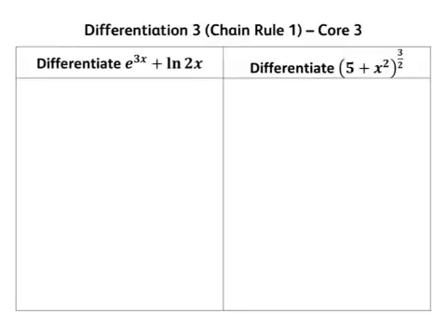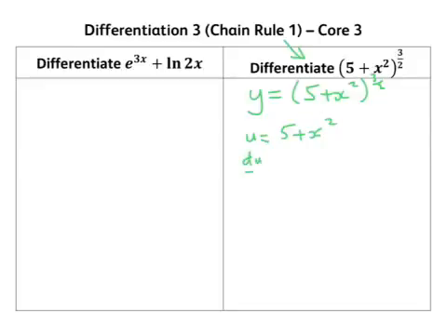Right, we're looking at the chain rule here, and actually I'm going to do the one on the right first. I'll do it in green. Okay, so I'm going to do this one first, purely because I've got y equals 5 plus x squared to the 3 over 2. So what I'm going to do is say, well, u equals 5 plus x squared. That's the first thing I'm going to do.